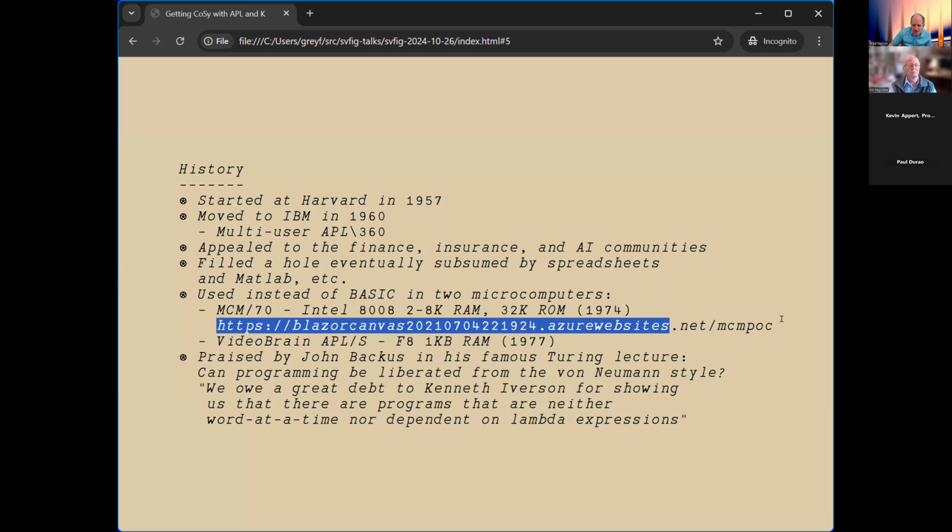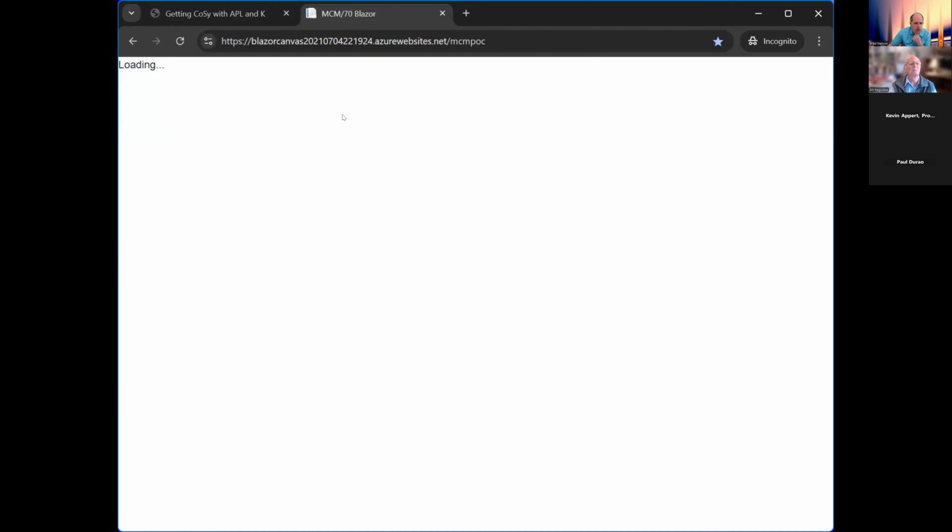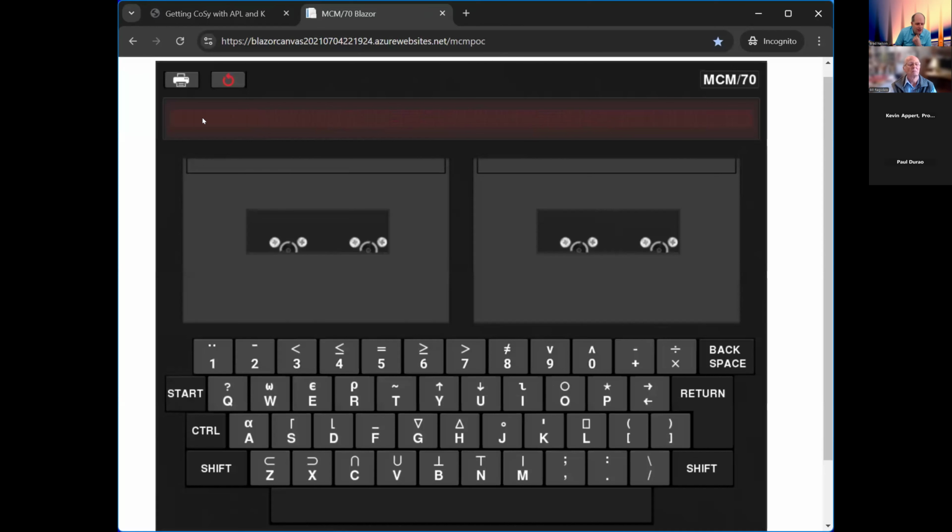The MCM/70, which is all the way back in 1974, is arguably one of the first microcomputers. It's super early days. It borders on being a calculator, but there's a great emulator of it online, and it attempts to implement the IBM 360 subset of the language. To give a really simple example, you can have it take iota 5 and have it count to 5, and it will happily do it. It's only got a single LED line display of text, but it's able to do matrix manipulation and a whole bunch of fun stuff, and has that full system there.